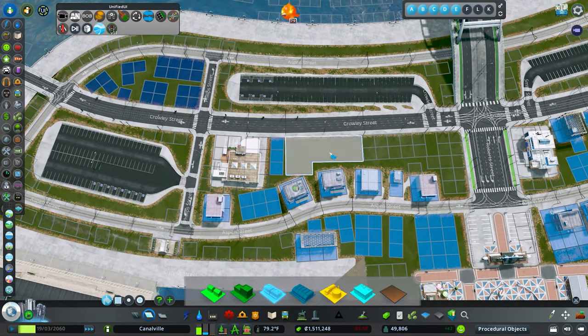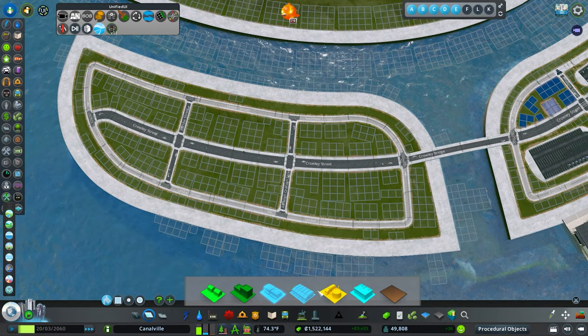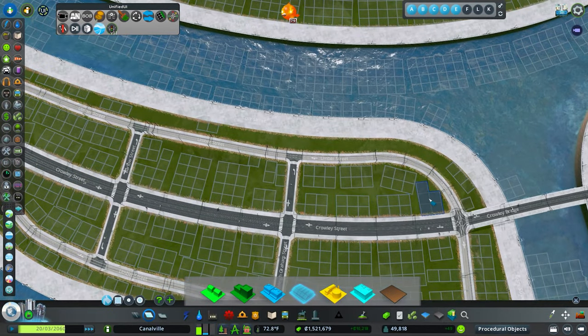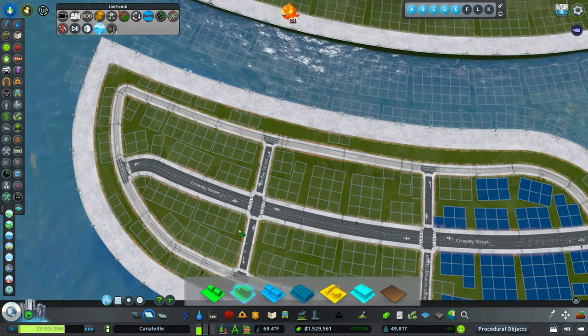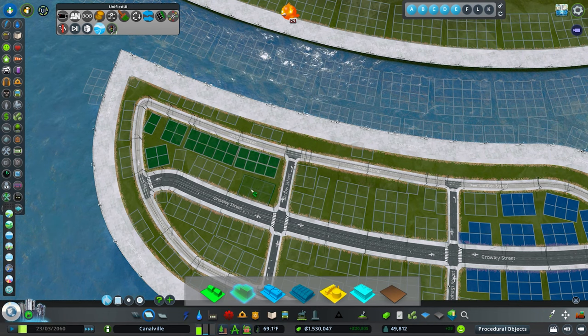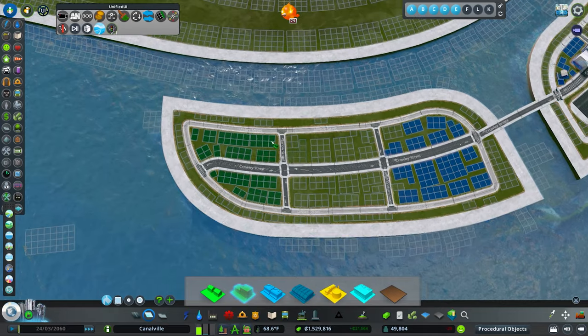We do need to be mindful of traffic though, so we're going to have to really be careful here. And so for over here, what I would like to do is a mix. So we're going to come in here, do high density commercial, and then we will do residential over here. Come up over here, fill this in. These are all going to be kind of small because of the space.